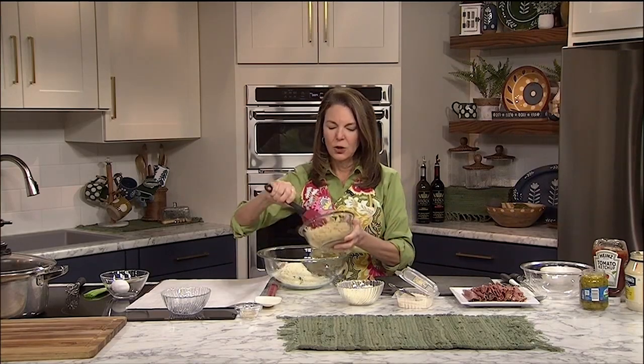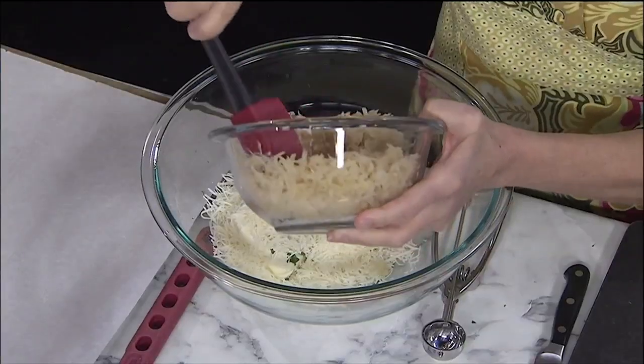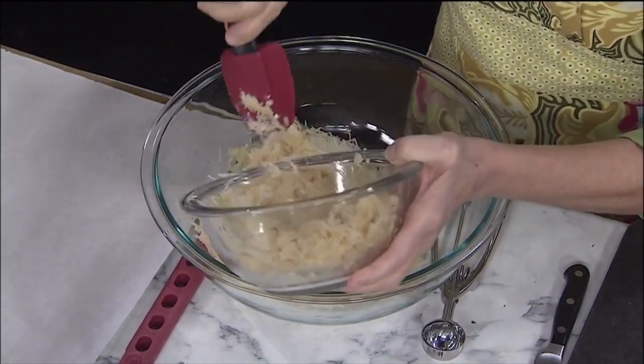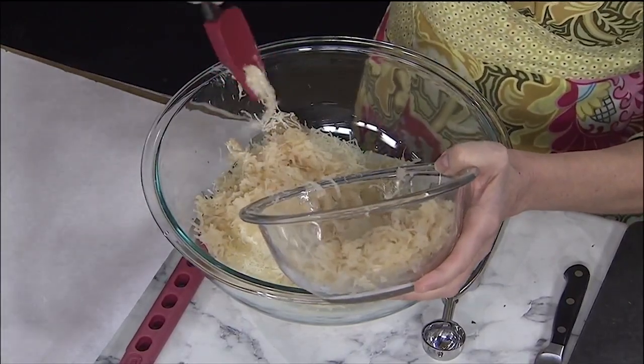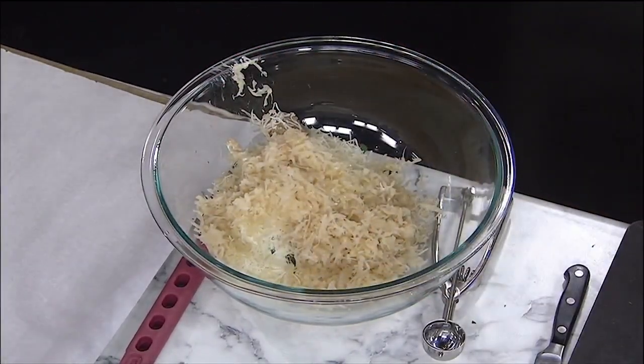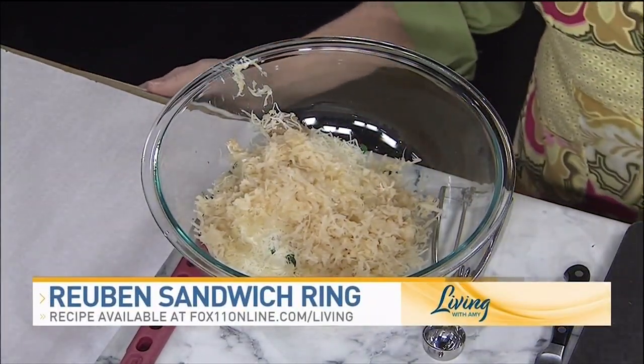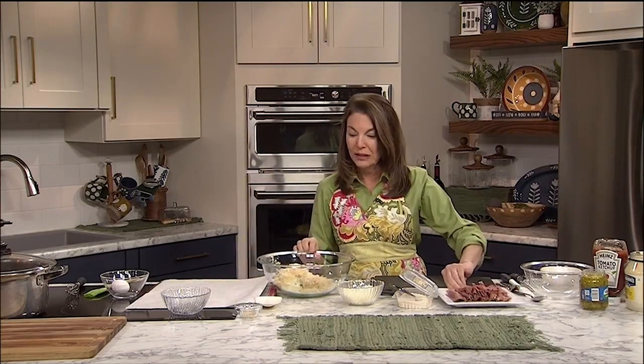Get good quality sauerkraut. You may not know this, but we make almost all the world's sauerkraut right here in our neck of the woods, outside of Shayochton, Bear Creek, Wisconsin — that's where most of it for the whole world is made. Really drain it well; sometimes I'll even rinse it in the colander and squeeze it dry, and that can get rid of some of the strong flavor. I've fallen in love with sauerkraut — didn't used to love it so much, but I really love it now.